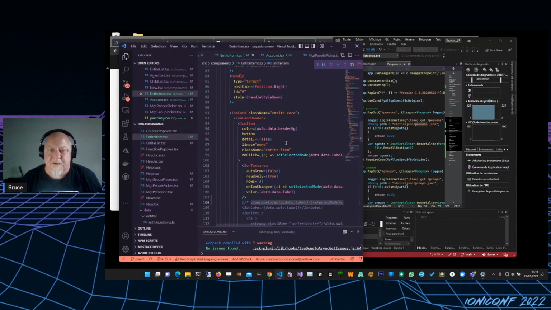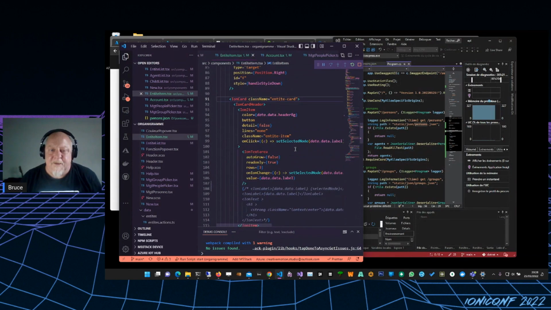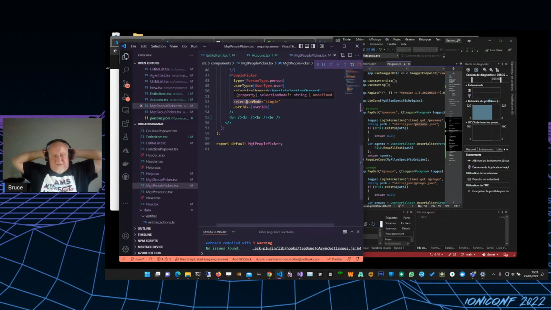I'm using the cards, the accordions, etc. This is to get the MSAL and the Graph API components for React that we can use. Okay.